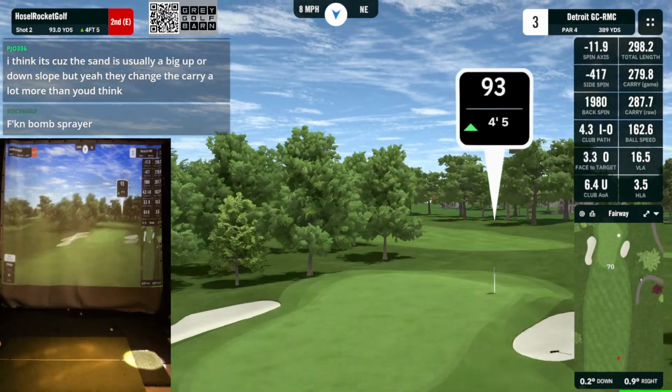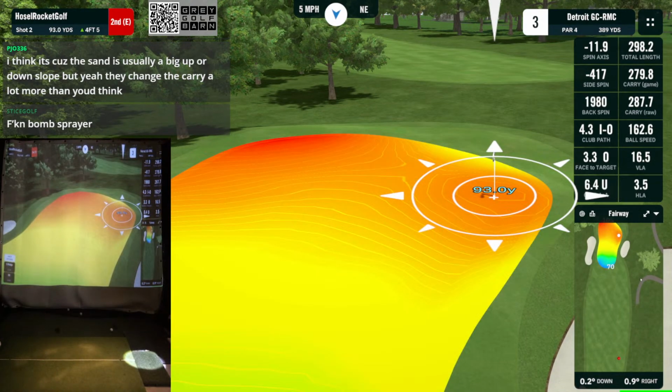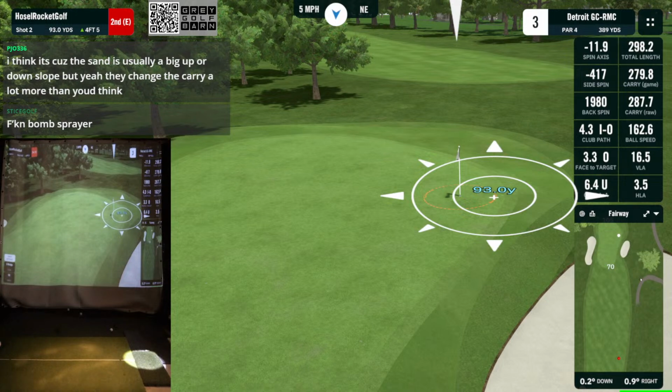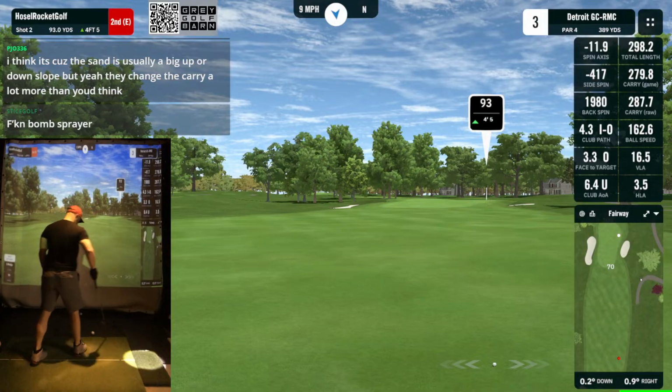I think we need about... not the best pin location here for a draw. Need right around a 95, 100-yard shot here. Choke down, approach wedge.